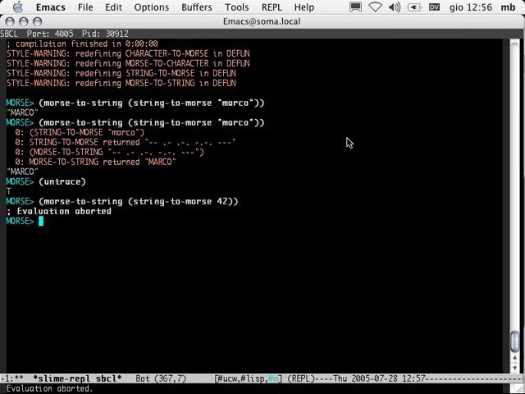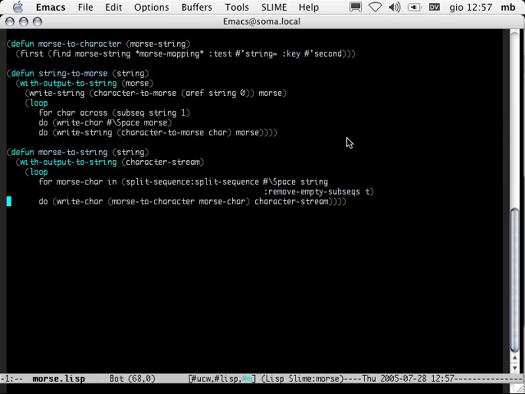We've seen the various ways that we can send code from Emacs to Lisp. We've seen the various ways to inspect the running image to figure out what functions are available, how they're called, what their documentation string is, what they macro expand to, where they're defined.